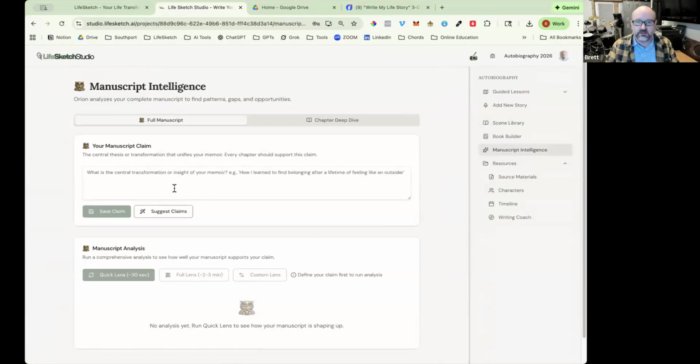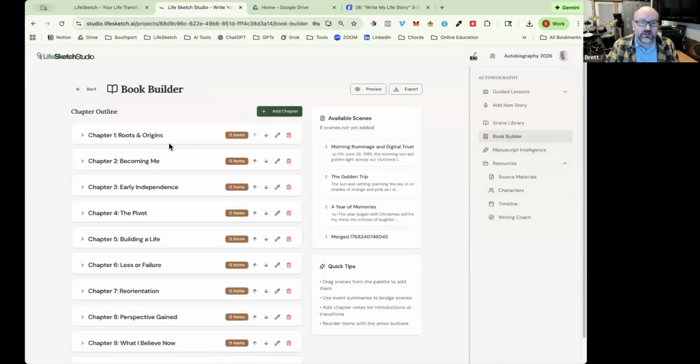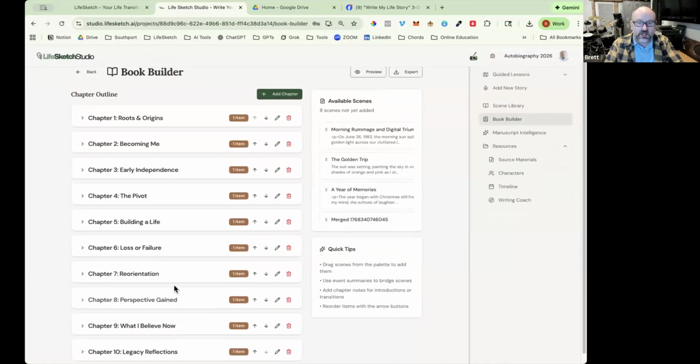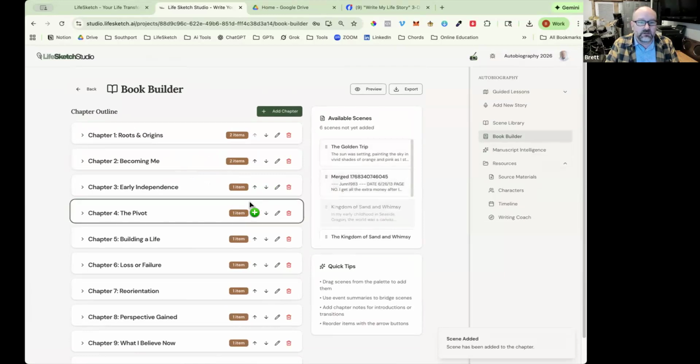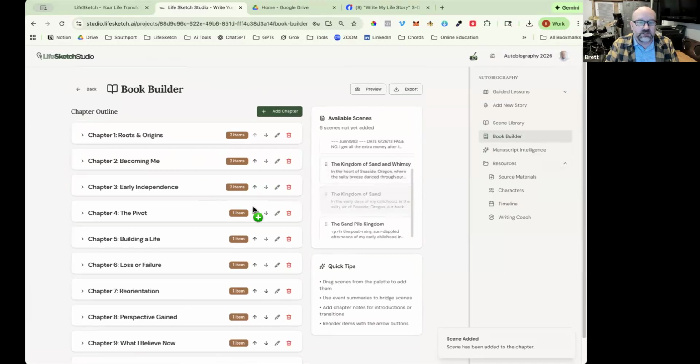Let me look at everything. Now, I need to make sure I have my book set up. So if I look in here, I have used one of those templates we talked about, and I created the chapters, but what we can see here is none of them have any scenes in them. So I need to really quickly, just for the sake of our plan, put one scene per chapter. We'll pretend that I wrote each chapter as a scene.